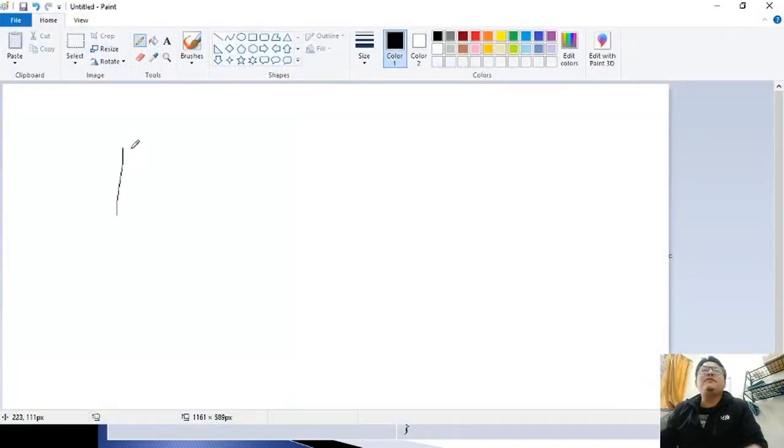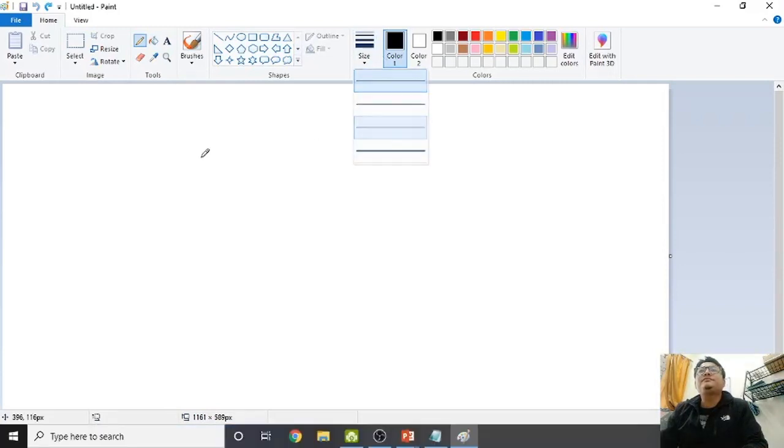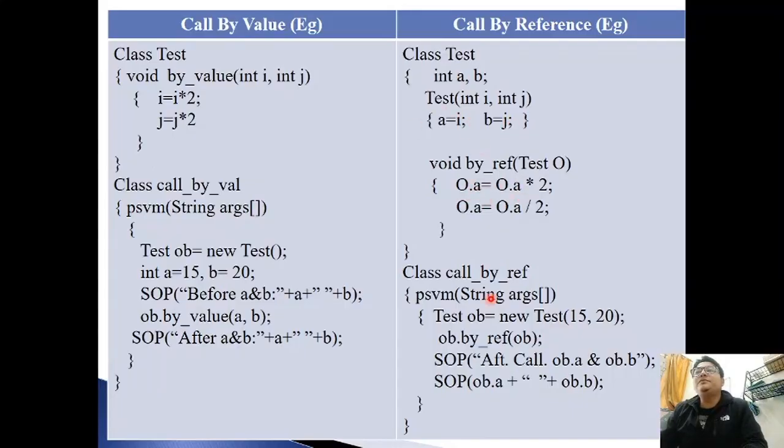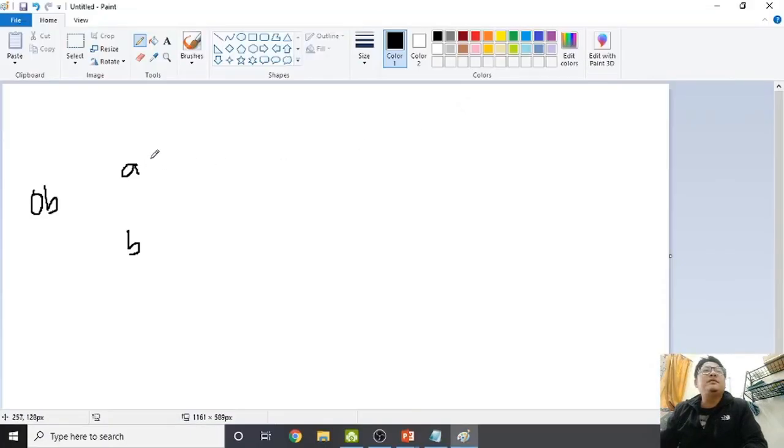So you have a and b pertaining to object ob. You can refer to it: a and b are there. A has the value 15 and b has the value 20.